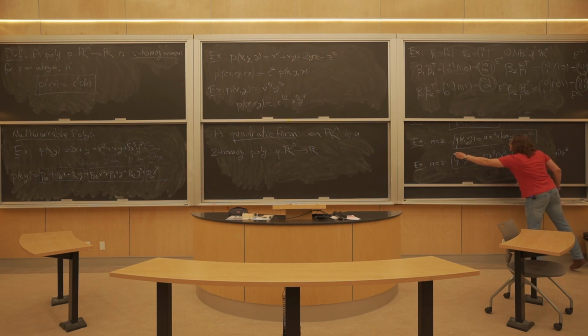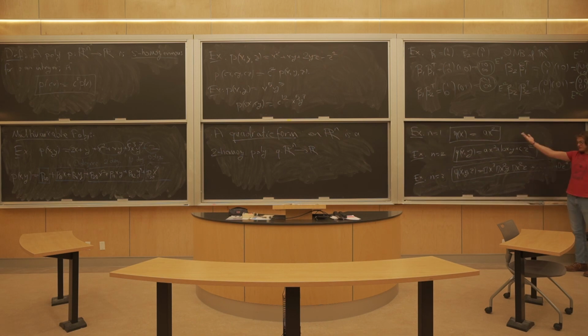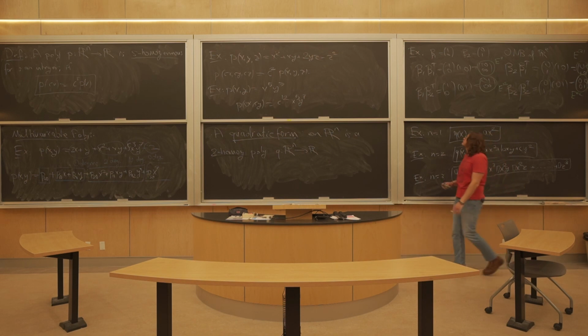Okay. Now, the idea is that using the spectral theorem, and the reason why I'm talking about this, is that using the spectral theorem, you can really simplify these expressions. What you want to do is you want to get rid of these mixed terms. You want to have x squared, y squared, z squared, whatever. You don't want to have mixed channels.